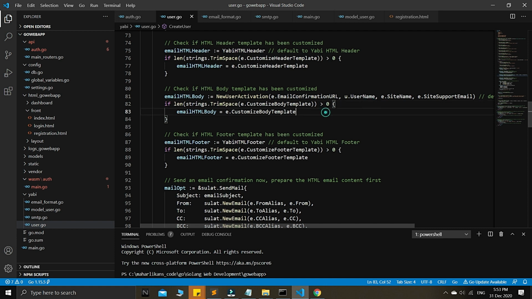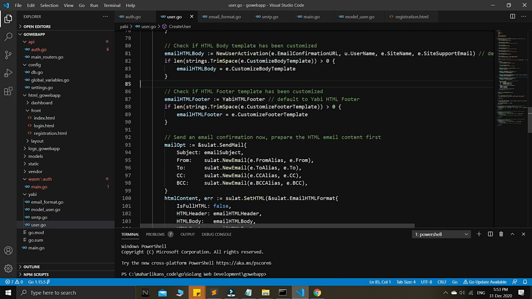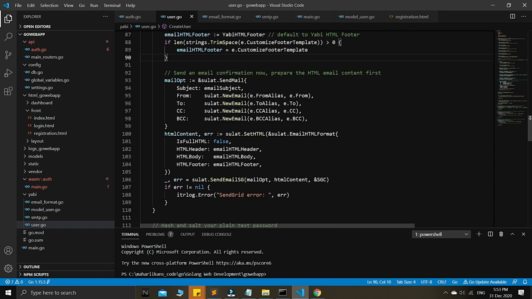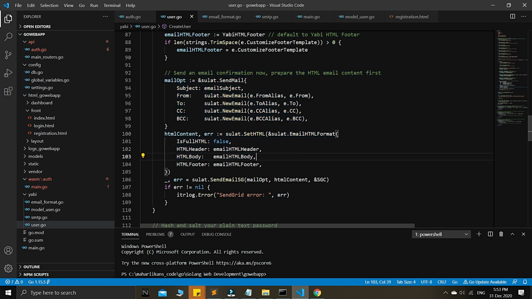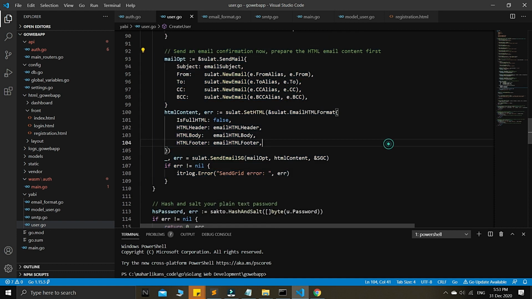Okay, so here again, this is for our footer, and the same thing applies to the footer. Then this is for the specific, we have done this as well, guys, long ago. We have done all these things in the Sulat package to send an email using SendGrid. So we can have all these default settings, guys. We just copy over all these things. We have done all this in our own package, so you can just freely use it.